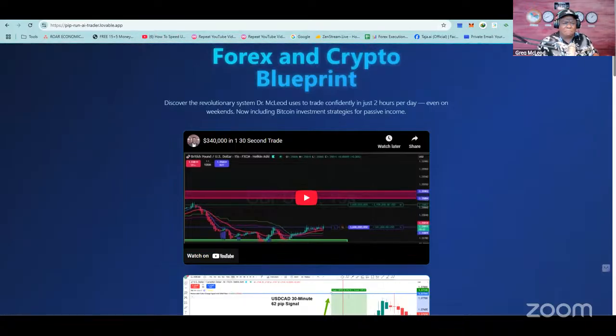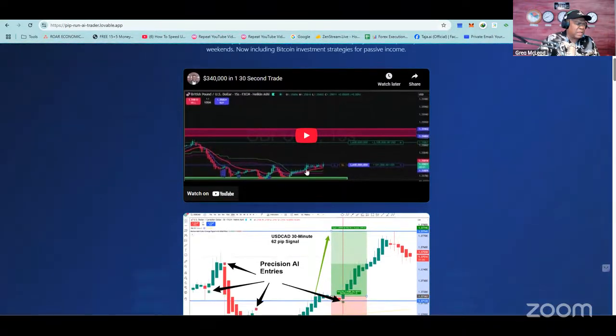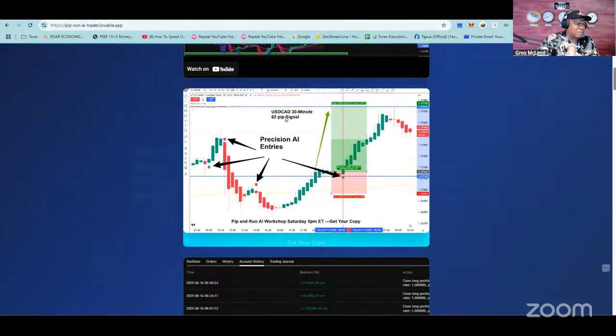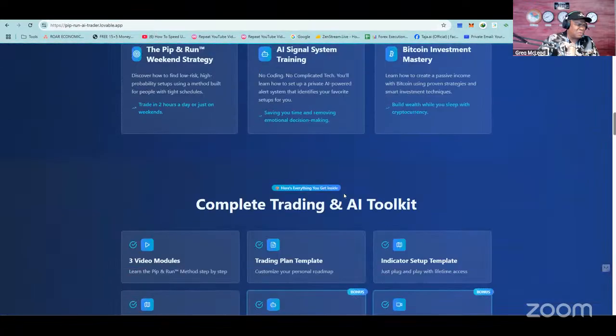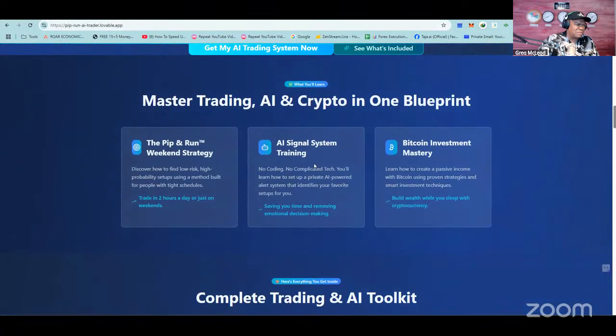Our bot builders workshop. We're going to teach you how to build a bot and how we make tons of money. This is one we did, dollar CAD. Look at that. We got our entry. Razor entries. Arrows get short, arrows get long, arrows get short. That arrow was 62 pips, a 30-minute signal, right? No drawing lines. I just put the arrow on, it popped up, got long, got out. Stupid, simple stuff, right?